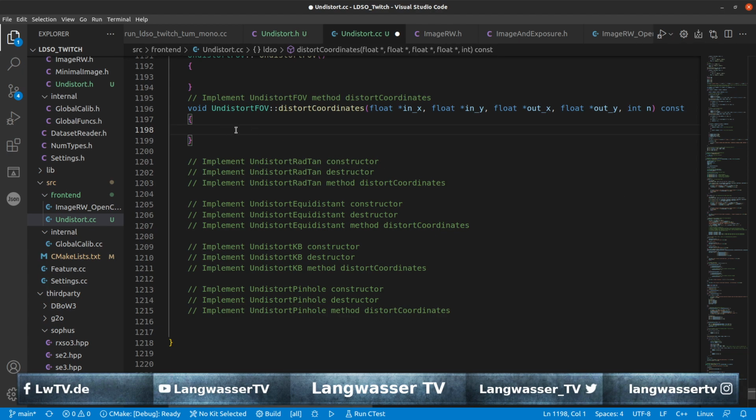This is where all the magic will happen. So let's turn on the music again. So here in distort coordinates, we want to create a float dist, which is equal to parse org at position 4.